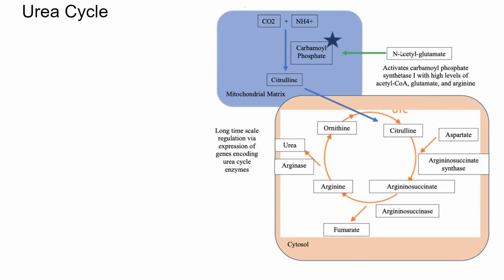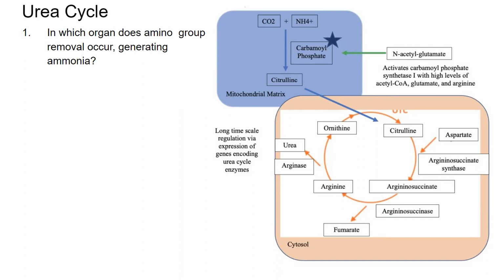So we have this N-acetyl glutamate here, and that stimulates CPS1. When we think about why that happens, we have glutamate, which is an amino acid. High levels of glutamate mean you have high levels of amino acids, so you're going to make a lot of ammonia as we break those down. N-acetyl glutamate is just sort of a stand-in. You want to run the urea cycle more because you need to excrete your ammonia. So the major activator of CPS1 is N-acetyl glutamate.